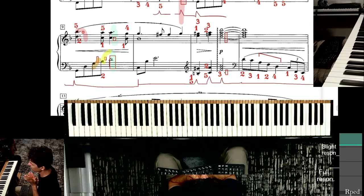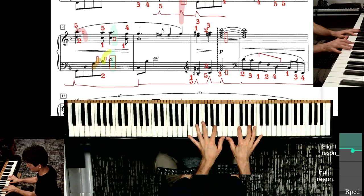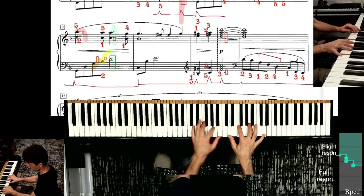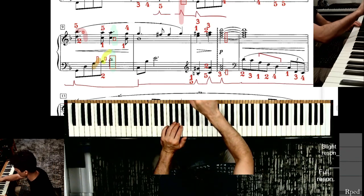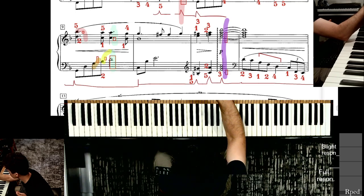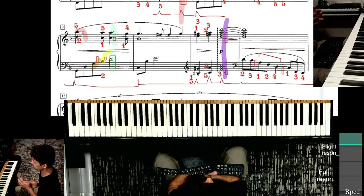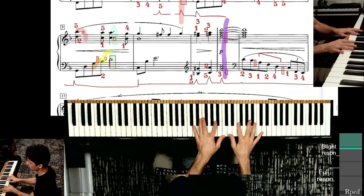But before that, we haven't marked any position changes, so let's do that. Nothing to do between beats two and three, perfect. That's the only thing we have to do. I'll highlight it purple. Right, that's a big moment. And of course, later I also have to change here. And right here, little moments. So purple is tricky, but it's doable.